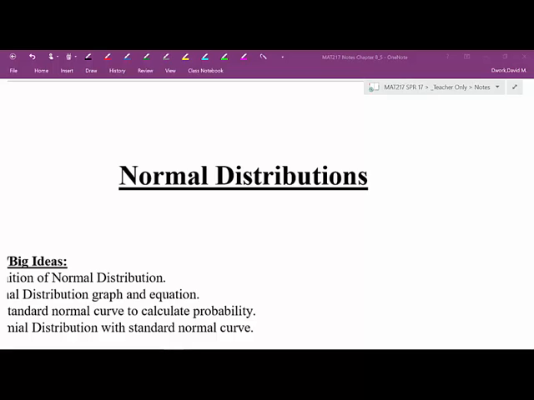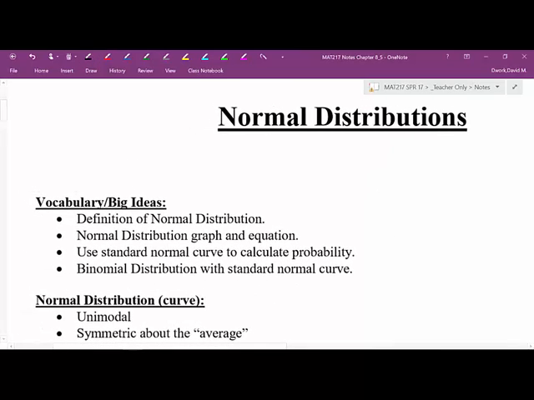In this section, we're going to play with the concept of normal distributions. Now, there's going to be four big ideas. We need to, number one, know what is a normal distribution. That's kind of important. Then we're going to talk about what the graph and the equation are of normal distributions. Then we're going to come up with a new way of referring to the normal distribution, or as the standard normal distribution, or the standard normal curve. And then finally, and it's been a little theme for the last couple sections, we're then going to figure out how the binomial looks with a normal distribution.